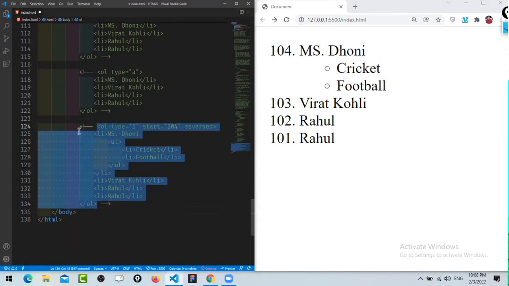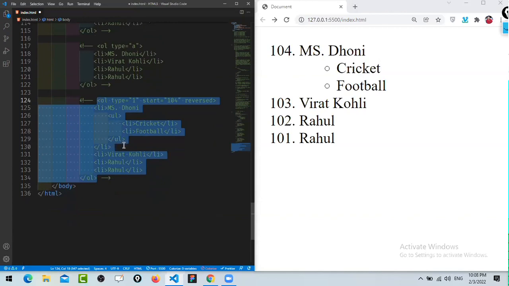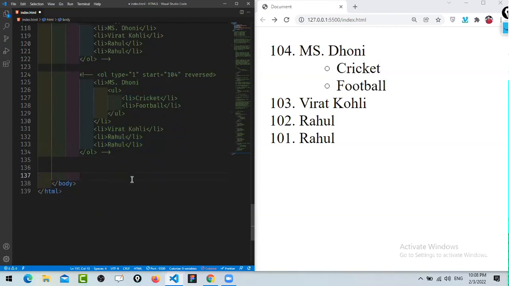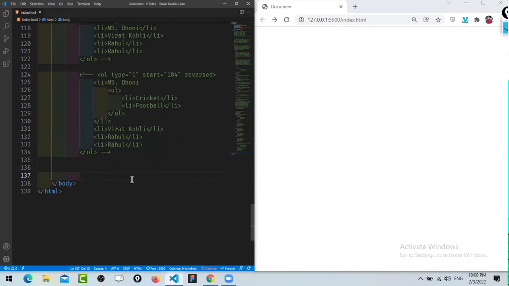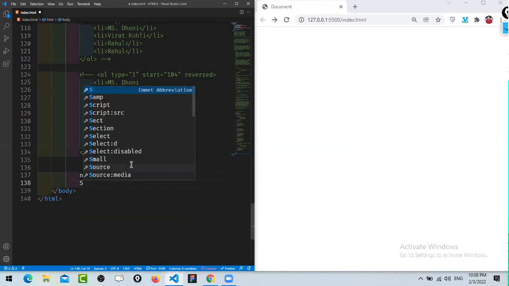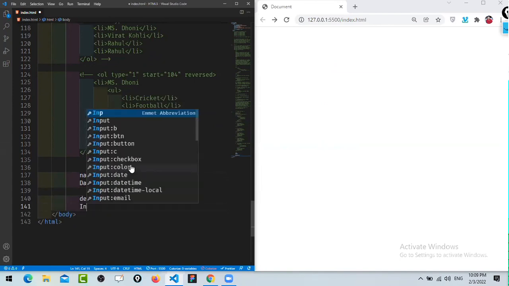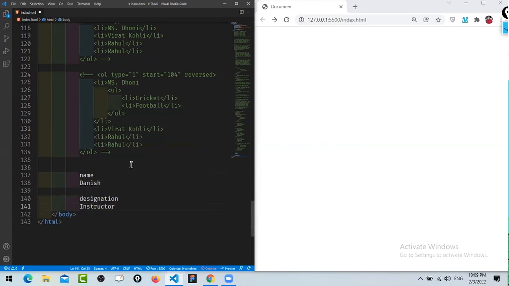Now the last list we have, which we rarely see, but in case you have a use case where you have to group something. Let's say you have a name, and below that you write the name, Danish, and after that you have designation, and below that you write instructor.